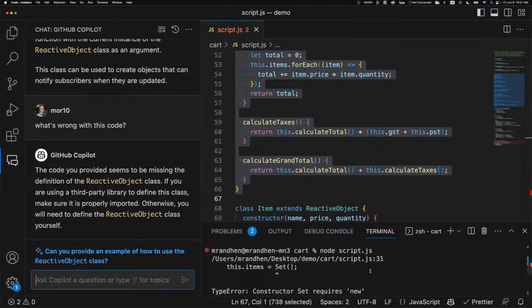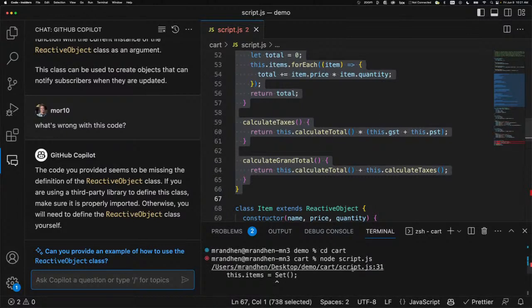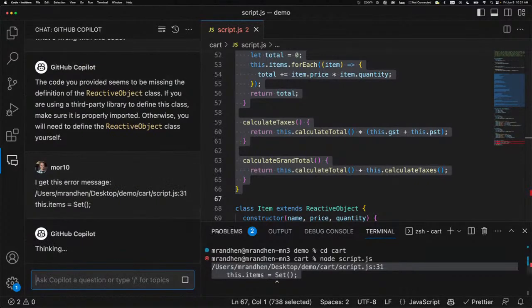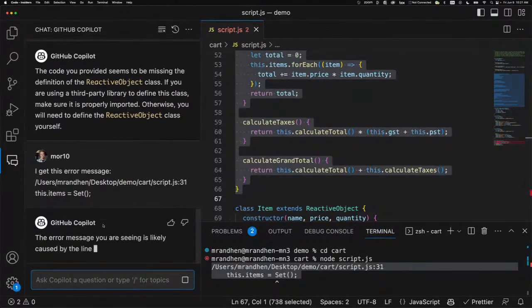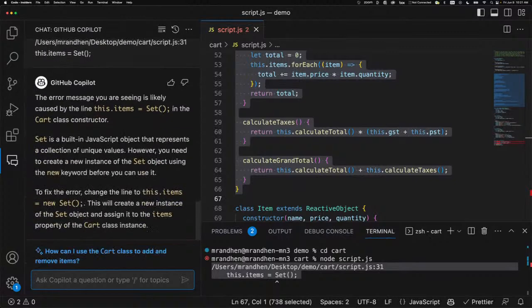Let's see, what if I say, on line 31, I get this error message. The error message is likely because... to fix the error, change the line to this item, new set.